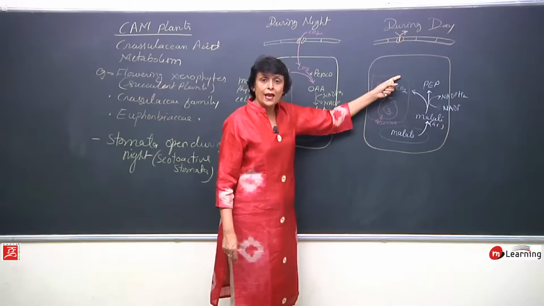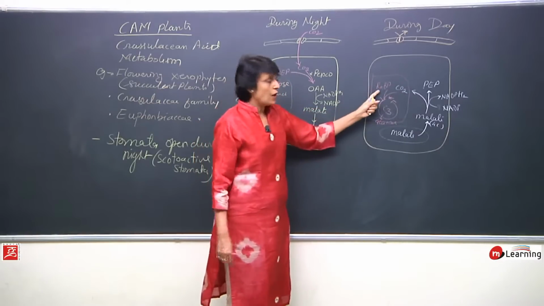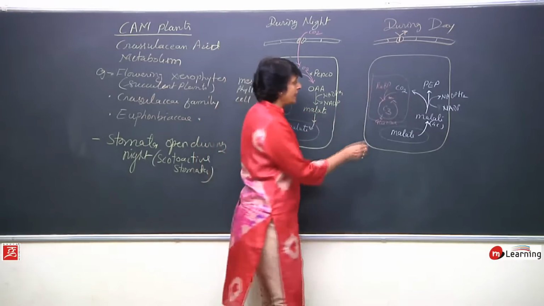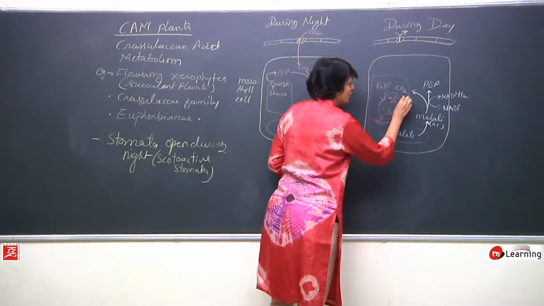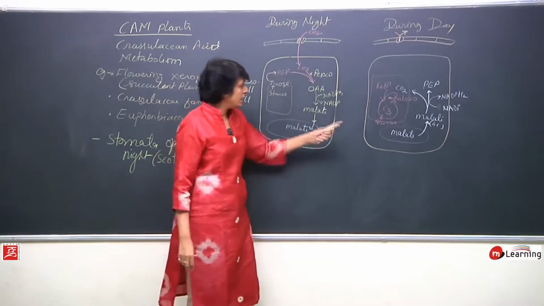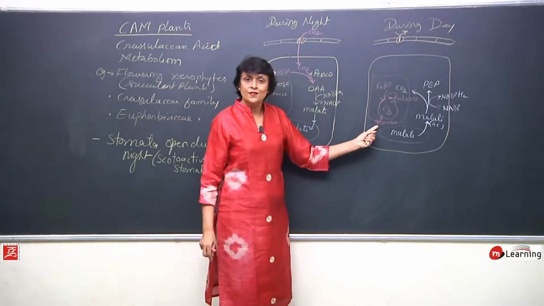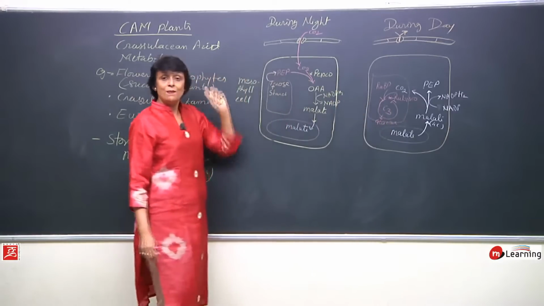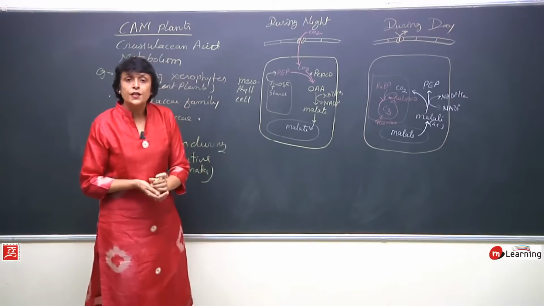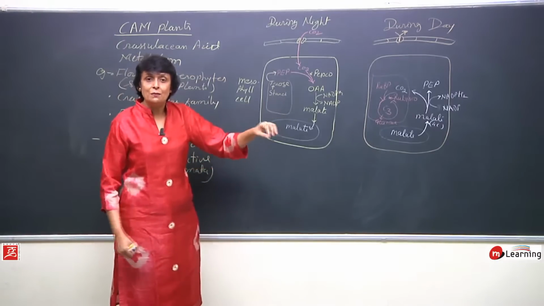Oxygen concentration is not there because gaseous exchange is not taking place and carbon dioxide is released. So, compared to any other gas, carbon dioxide concentration is more. So, RuBP will accept it and the enzyme which is going to help is Rubisco. It will help in carboxylation. C3 cycle will take place. Glucose will be synthesized. So, these CAM plants, they have avoided photorespiration by changing the time.